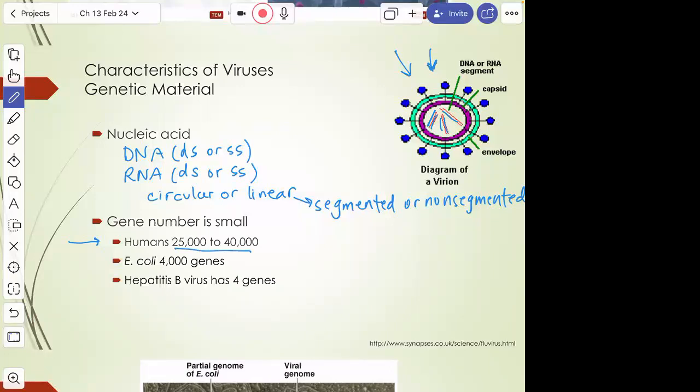Compare that to a bacteria like E. coli, somewhere in the neighborhood of 4,000 genes, sometimes a little bit more than that, depending on what strain we have. Compare that to a virus. The smallest genome of any virus is the hepatitis B virus, and it only has 4 genes. And that ranges from 4, I think herpes virus is one of the bigger ones. It has between 100 and 200 genes. So still at least a magnitude, maybe 2 magnitudes smaller than the bacteria. But that makes sense because remember, viruses enter into other living cells and just use everything that that living cell has.